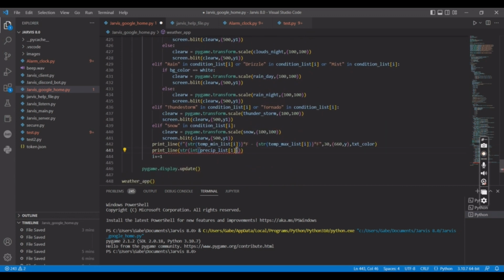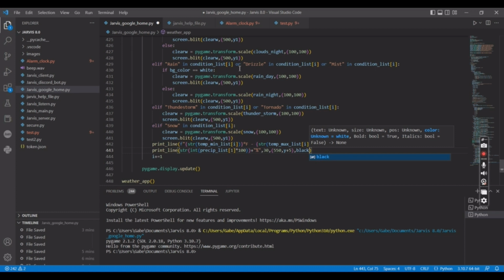My keyboard, the shift key is smaller than normal and it's put right beside the up arrow, so I tend to hit them both at the same time. Just like so, and then plus, we're gonna do a string at the percent symbol, comma 30, comma open, it's gonna be 550, comma Y plus 5, so it's a little bit different. And then black.